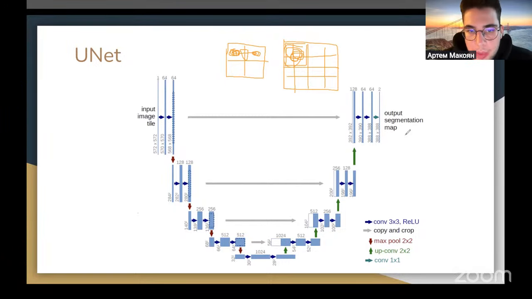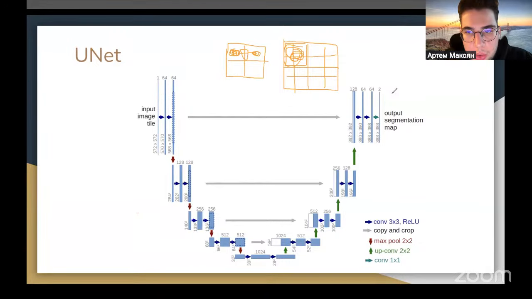But there is a little problem. When we go down, we lose local information, because at each step, if you remember, I said that a big receptive field is good, but we can't put information about 1,000 pixels into one pixel. So we lose information, but it is very important because segmentation is more about local information, because you need an answer for each pixel. If you have classification, you don't need information for each pixel. You only need to say it's a dog or a cat. But here you should classify each pixel.